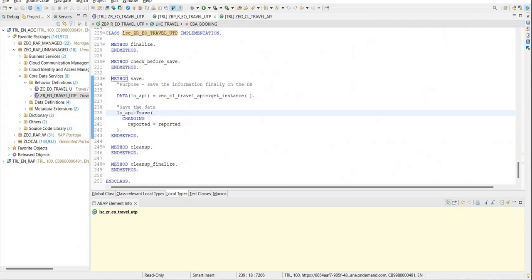But if everything goes well, the data will be saved. So that's something that we learned, and we implemented an unmanaged scenario.